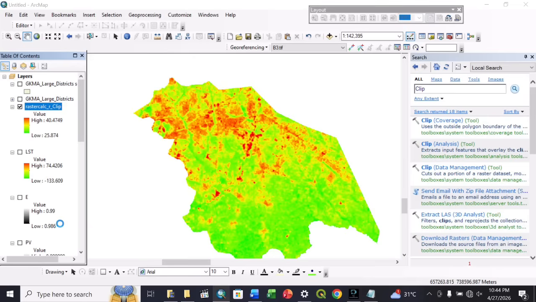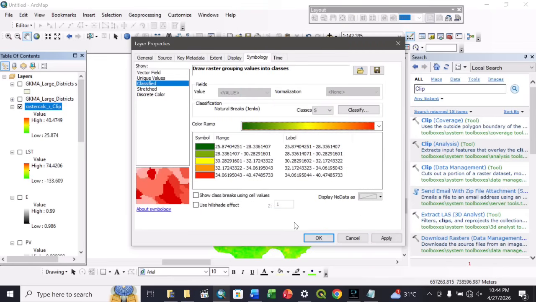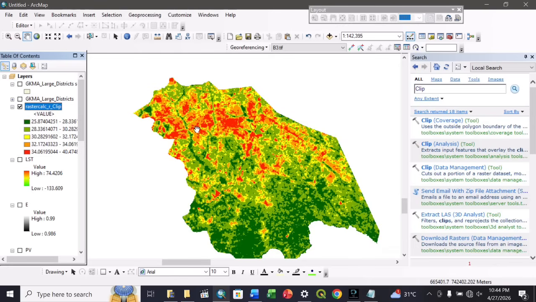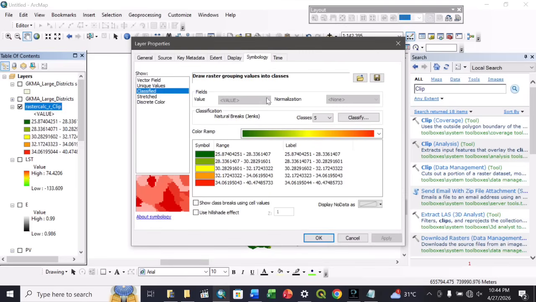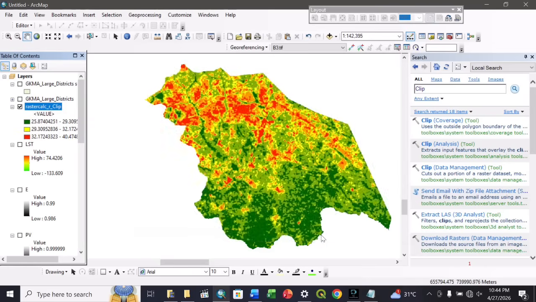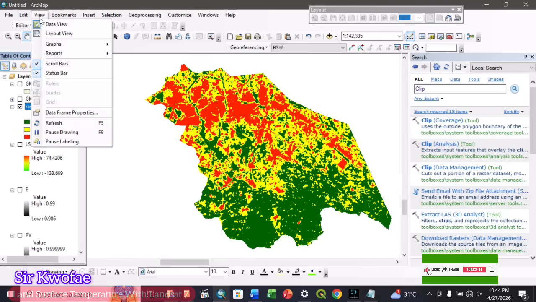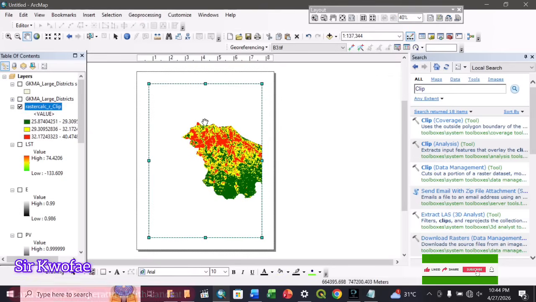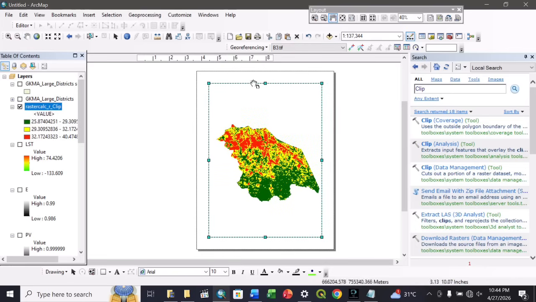You can even go to the properties, symbology, stretch it, choose this, and so the high areas are here, and you've divided it into this. You can also go there and reduce it to 3, so that it will be high, moderate, and low areas. Have you seen it? Yeah. So you can come here, add your scale, legend, and those things. The links over there are videos where I teach you how you can design a map to look very nice. Yes. So this is how you calculate land surface temperature of an area with Landsat 7.